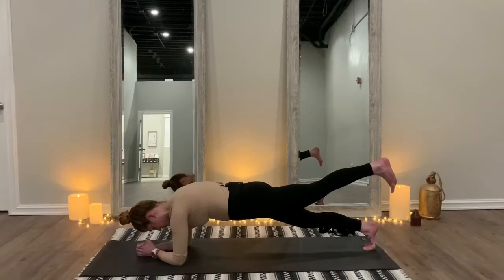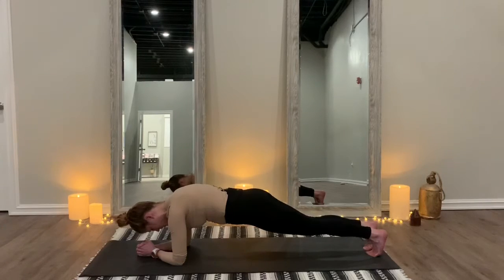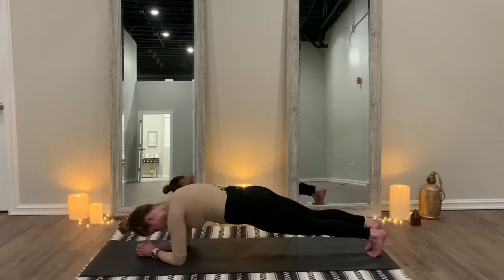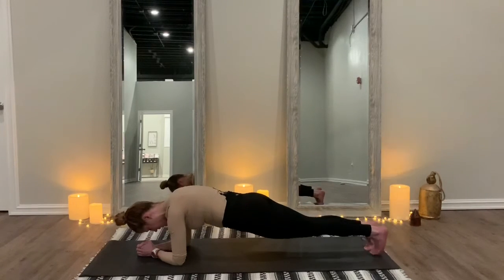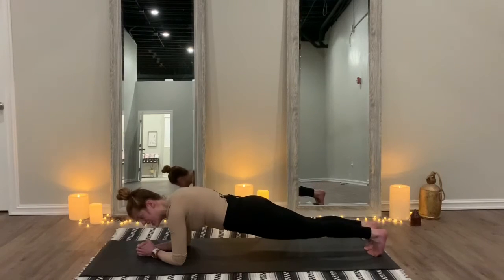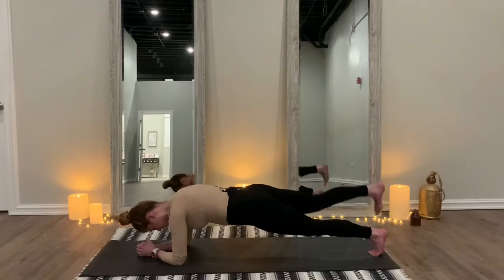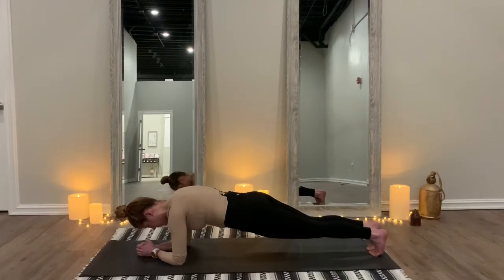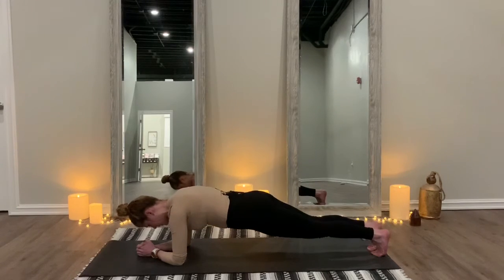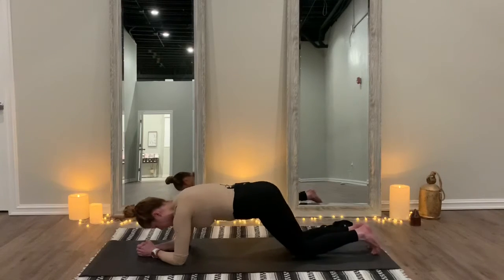Lift the left foot up, inhale. Exhale, drop it. Inhale, lift up the right foot. Exhale, drop it. Inhale, lift up the left foot. Exhale, drop it. Inhale, lift up the right foot. Exhale, drop it. One more time. Inhale, lift up the left foot. Exhale, drop it. Inhale, lift up the right foot. Exhale, drop it. Knees to the mat.